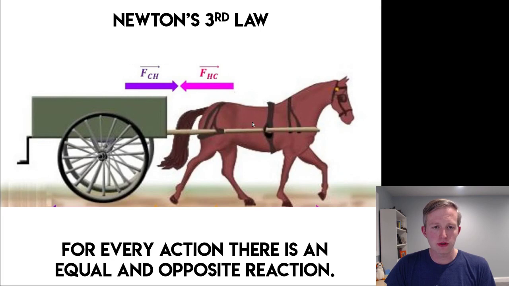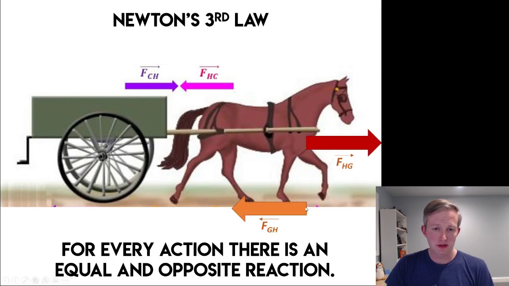If the horse pulls with 200 newtons, the cart pulls back with 200 newtons, and 300 and 300 and so on and so forth. Now, as we eventually got to in our conversation, we realized that the trick to this is what's going on with the horse's feet. And so if we look at the horse's feet and we consider how they are interacting with the ground itself, we see that there's actually another pair of forces, equal and opposite, the force between the horse and the ground. So in this case, the ground is acting upon the horse, pushing it forward, because the horse is acting upon the ground, pushing it backwards.